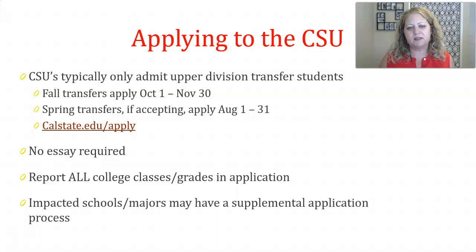And what I mean by that is if you're a fall student, you can still have courses in progress for spring, but everything has to be done by the end of spring. You can't use summer to meet admissions requirements. And as a spring transfer, you often have to have everything done by the end of summer. You can't use fall, so that varies a little bit by campus.